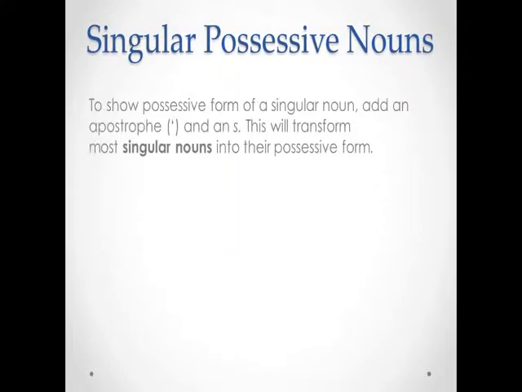To show possessive form of a singular noun, you simply add the apostrophe S. So we have a noun, we want to show a possessive form, we add the apostrophe S. So Tammy's car wouldn't start, or Tammy's car is very nice looking or very fast. Kim's daughter is very pretty. So what you're doing is showing the possessive form by simply adding the apostrophe S to these singular nouns here.